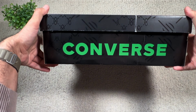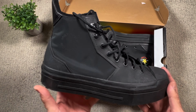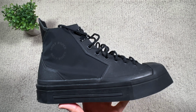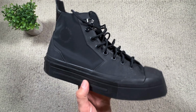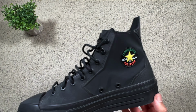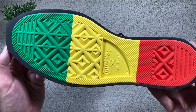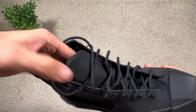So jumping now to another pair, guys, this one I've been eyeing for at least a month or so, since they actually dropped here in the UK. This one will be a pair of Converse collaboration with the Daily Paper Deluxe. As you can see, the box looks actually quite nice, and the shoes inside have a very interesting and unique design. This one still looks like a normal pair of Converse, but as you can see, we're gonna have a lot of this rubber material here at the front, which for sure will give a very good protection. So most definitely this one will have different materials comparing with your normal release coming from Converse.